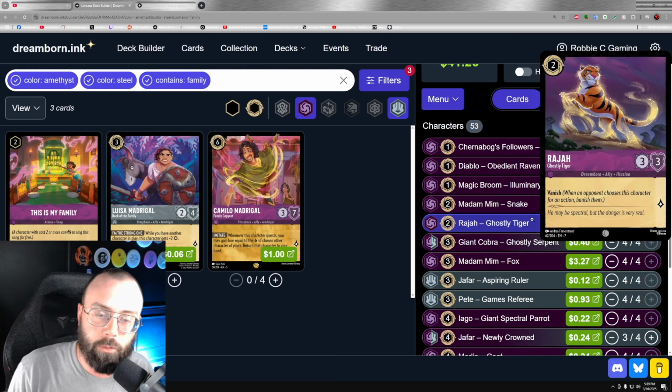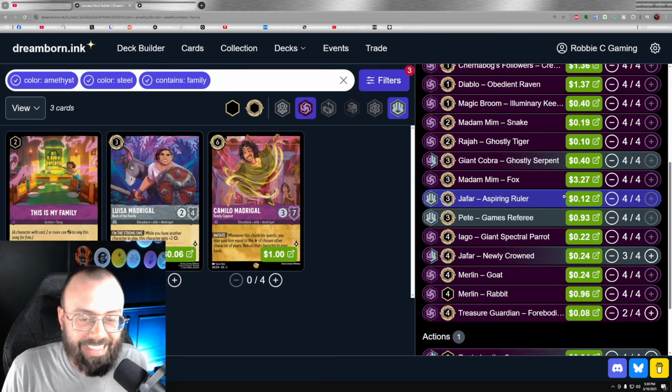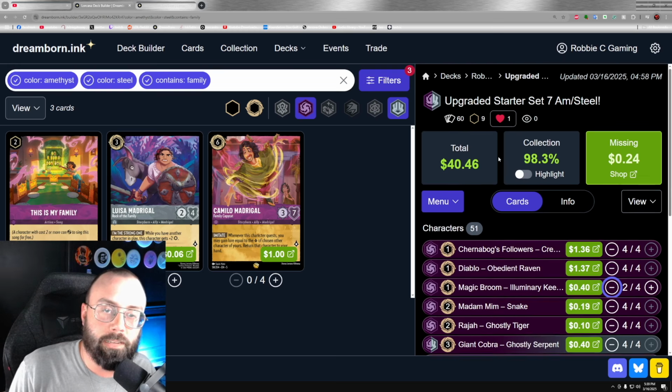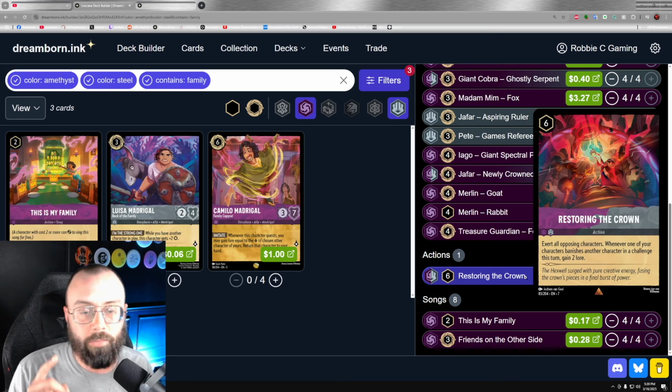So I think what I would do is, if I were trimming from this list right here, still trying to keep the idea of the illusions and sort of playing to the board idea, I would go ahead and drop 2 of the Magic Brooms to bring this down to a 60 card deck with 9 uninkables. Now I understand that we still have this 1 of action in here.